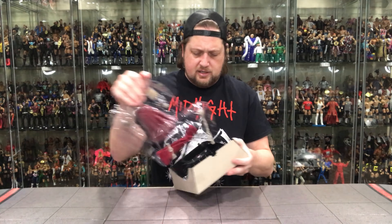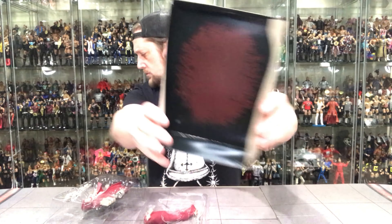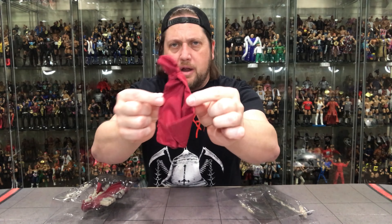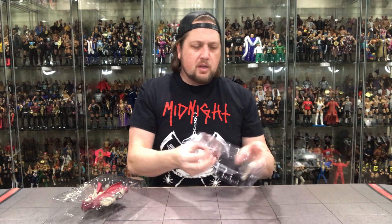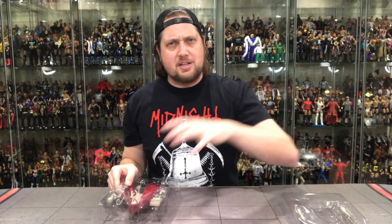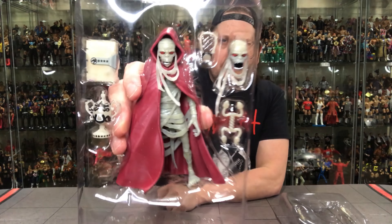Then we got the other shell. We're losing some stuff. There's the fancy background. Now this is the backing plastic. This is the soft goods cape, which we've seen before — very Red Riding Hood-esque. Very cool soft goods with wire, so you can do what you want with it. Got two extra hands and his staff — very cool, menacing staff. Nothing like a scary cow. The nice thing about this packaging too — I always save my extra hands, the stuff I don't use, and just put them back in here instead of having baggies for them.